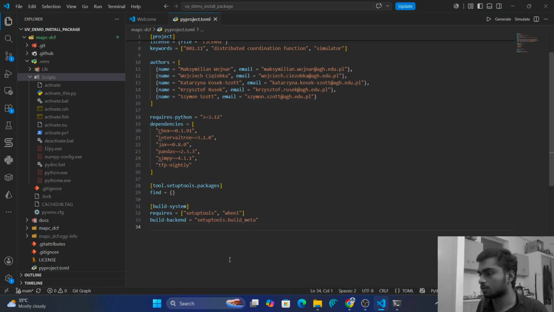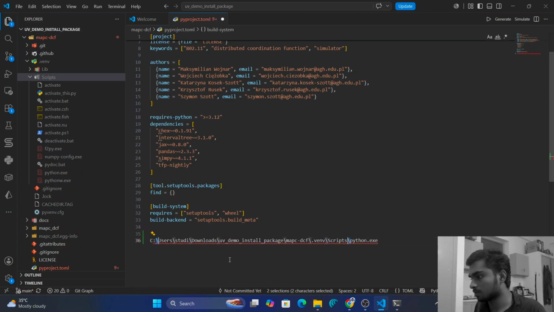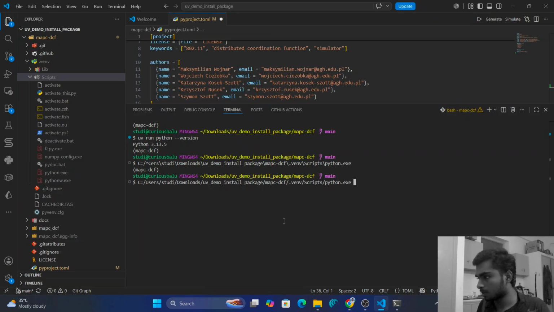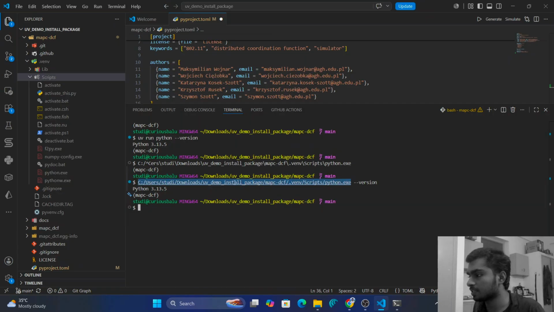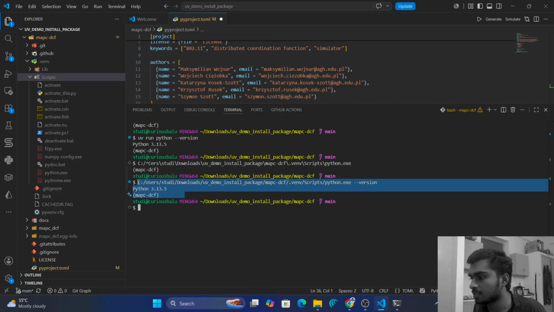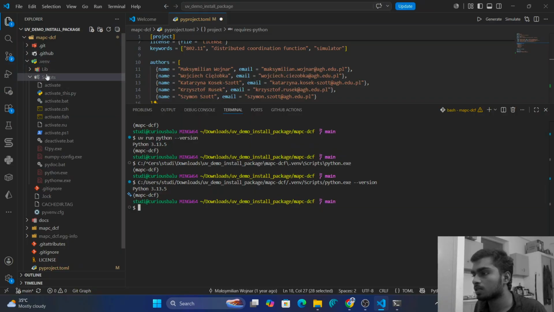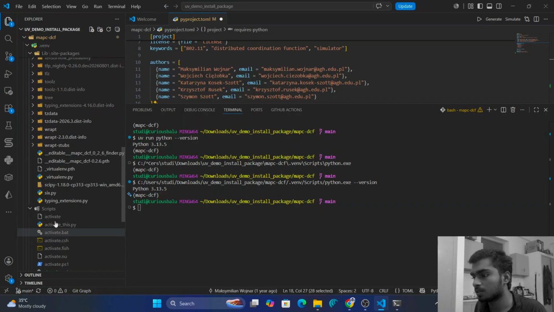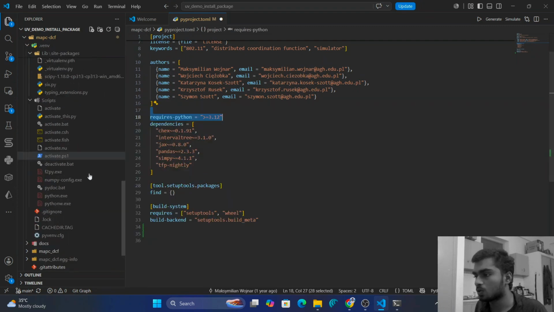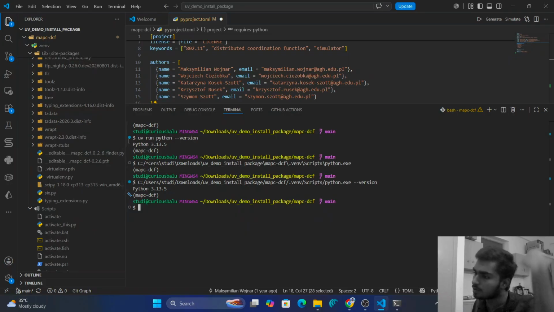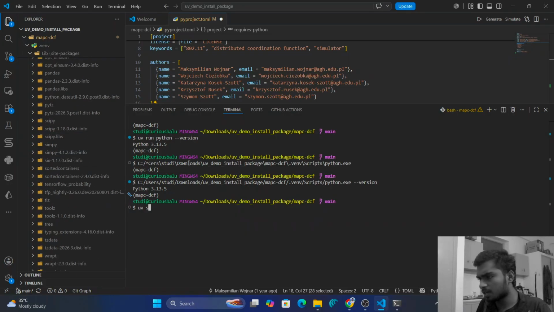Let me do this one. Let me copy. So this is the Python, and you can run it. And you see this is just like writing python, because I have mentioned the executable path explicitly here. This is version 3.13.5, which satisfies the required Python version. Then it installed all the dependencies. You see it here. Then it installed the package in an editable mode. Have you run uv sync editable?